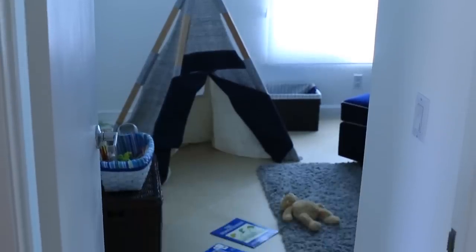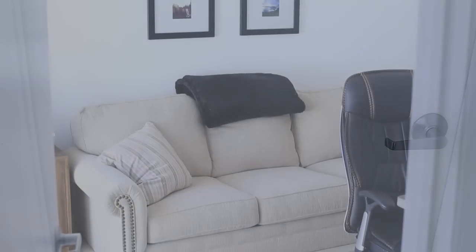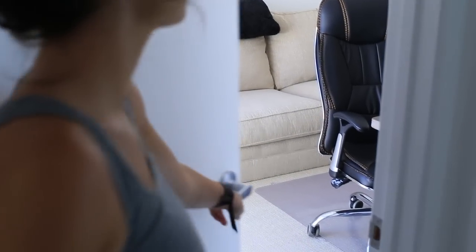My first tip is to evaluate the type of get-together that you're having. If you're having a lot of people over and there are certain rooms that are not as clean or you don't have time to get organized and you'd rather have them not go in there, you can simply close those doors and most guests will get the hint. It's also a great tip if you're having a last minute get-together because you don't have to clean the entire house.